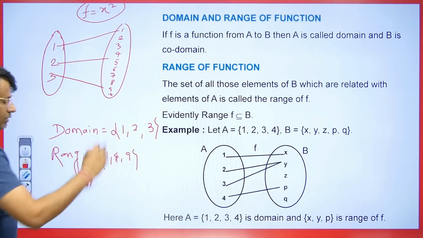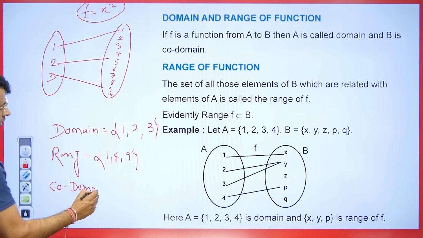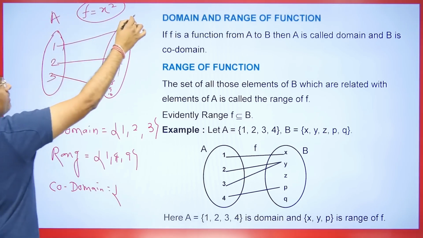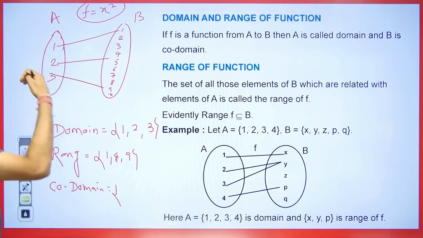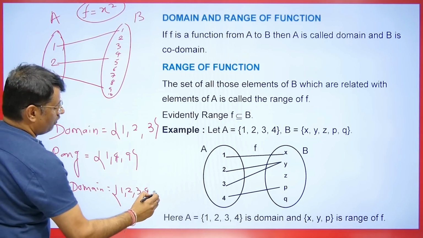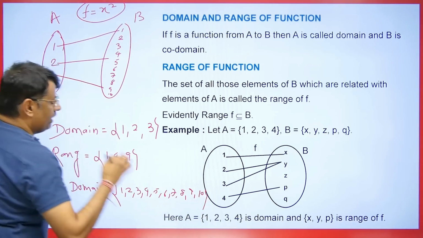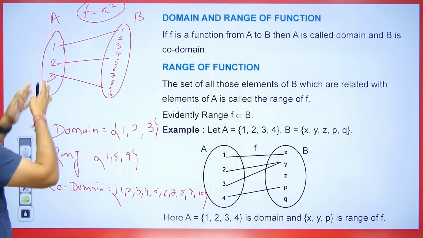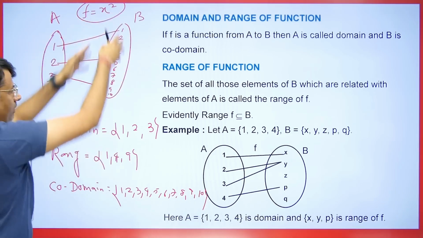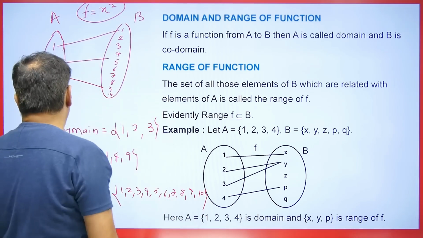Now, my dear students, it may also ask you what is the codomain, right? So what will be codomain? Codomain is made up of all these elements. Here it's set A and here is set B. So students, all the elements that are in the set B will be our codomain: 1, 2, 3, 4, 5, 6, 7, 8, 9 and 10, right? So my dear students, this is our definition. This element is known as the domain. The elements that are connected will be the range and all other remaining elements will be the codomain, right? So this is the definition.